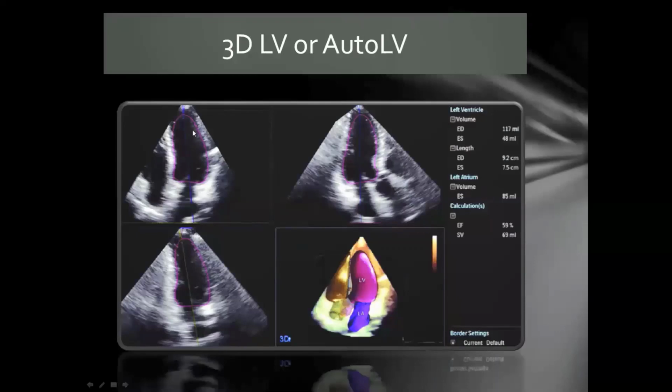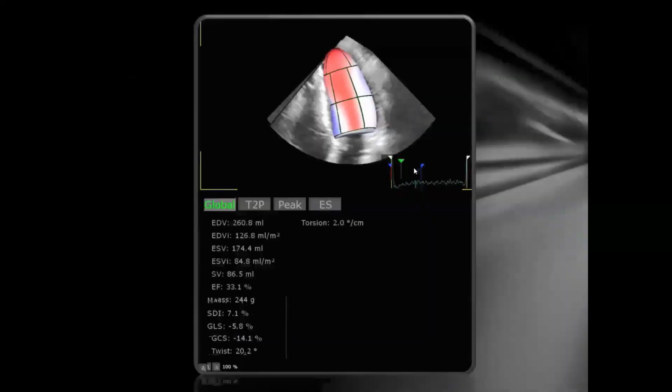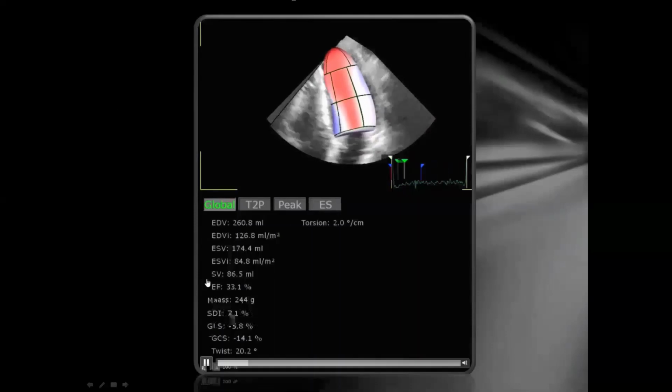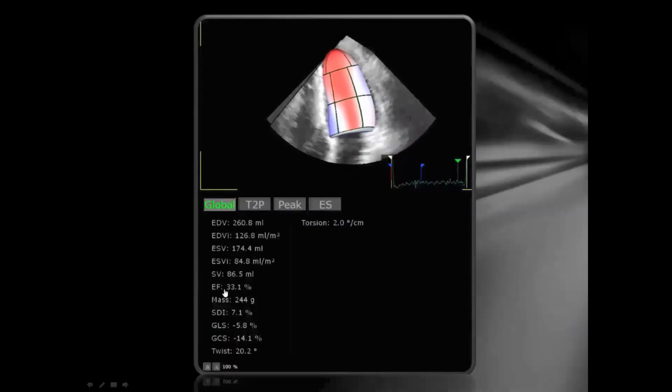And don't forget, you can cut up a 3D data set and then measure the LV also as far as dimensions. And then here's a TomTec LVA. A lot of the other vendors have this. I've used both for years and years and years. And again, 3D strain is going to come on board at times, but you notice this heart does have a lot of mass. So there's a lot of LVH. It has a depressed LVEF. We have a good forward stroke volume. We don't know how much MR there is in this picture.